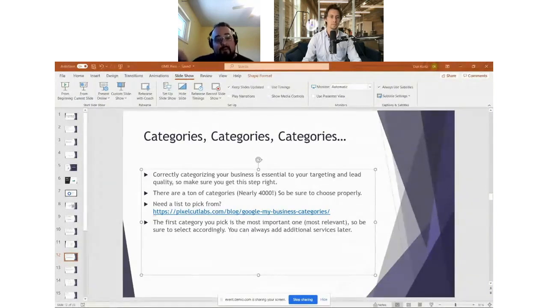So you can go through those and add them, but the main one is always the most important. Whatever you normally say to people when you meet them, like, I'm a shop owner, I'm a roofer, I'm the marketing agency, make sure that's the category you pick to start. And then you can get more granular with the second, third, fourth, and fifth categories.